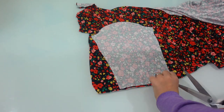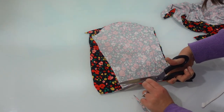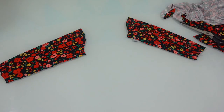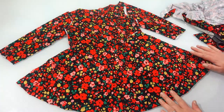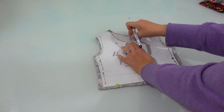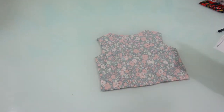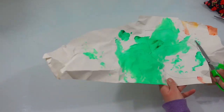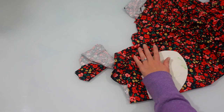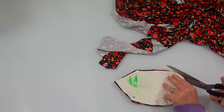As with the skirt piece, I'm using this first sleeve that I've cut out as the template to then cut the second sleeve, knowing that then the length of it and the seam allowance I've made will be exactly the same on the second piece. At this point, I realised that I forgot to cut the front piece's neckline smaller than the back piece, so I'm doing that adjustment now. I then decided to make some pockets, so I'm cutting out this template of a pocket shape on the back of some of my kids' artwork, and then cutting out four of those pattern pieces on my fabric. You need four pieces so that you have a front and back for each of your two pockets.